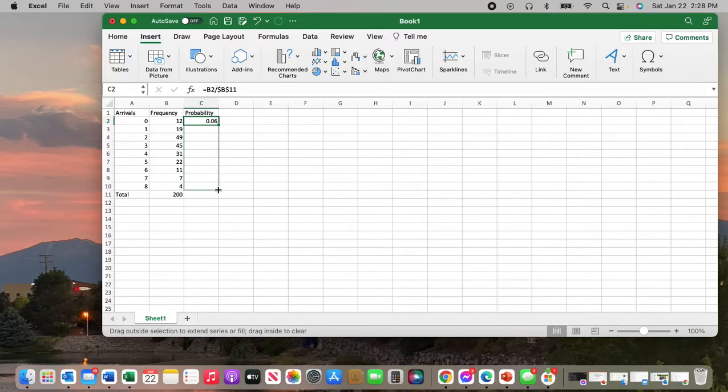Now, if I just grab the little corner right there, all of my values should fill in, and I have them here. Now, remember, one of the things that we learned is that probabilities go from 0, meaning that it will never happen, to 1, which means it is absolutely sure that something will happen. Basically, once you add these probabilities, they should add up to 1. So I am going to add all of my probabilities, and they should equal 1, ensuring us of that.